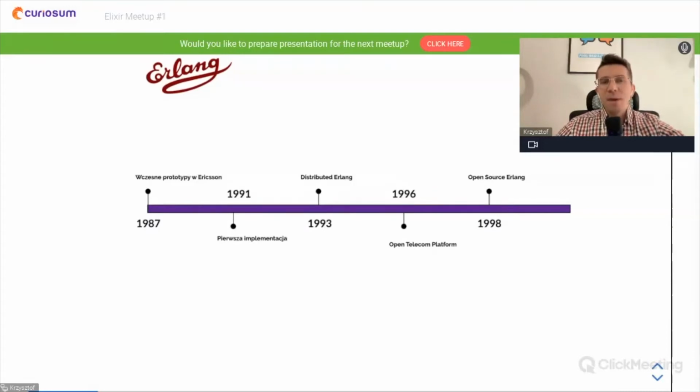They mainly started by writing something in Prolog, inspiring themselves with Prolog. The first implementation was rather slow, not reliable, not that performant. But they showed it to their partners, all of the companies working with Ericsson, and they really liked the language, so they decided to improve the quality and performance of the language, and the first commercial implementation was released in 1991.